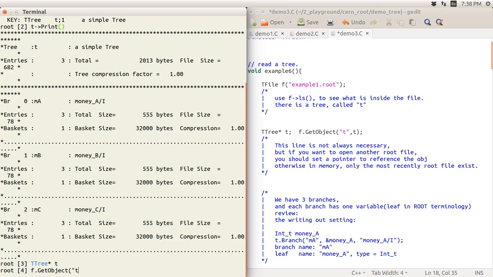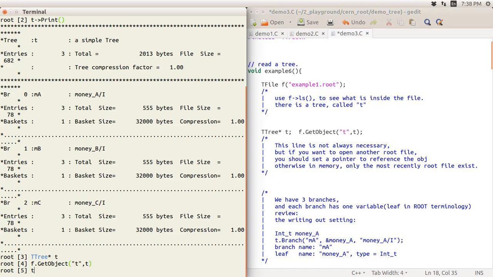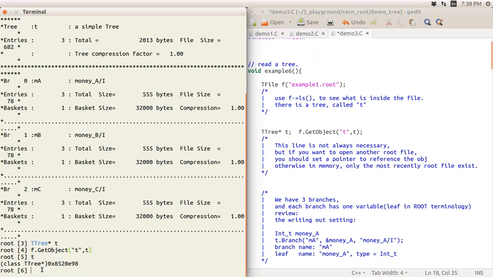It will assign the object called T inside the file F, and it points to the T we just created. The key will give you the name, and it is a class pointer for the TTree.